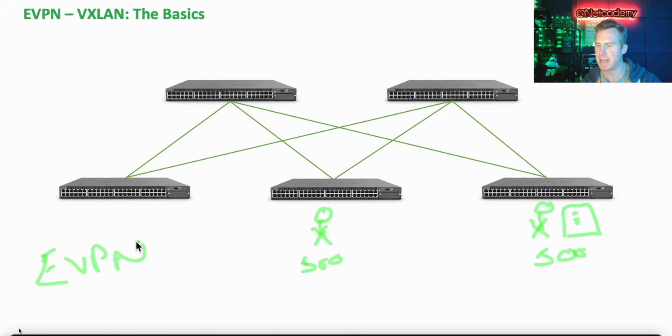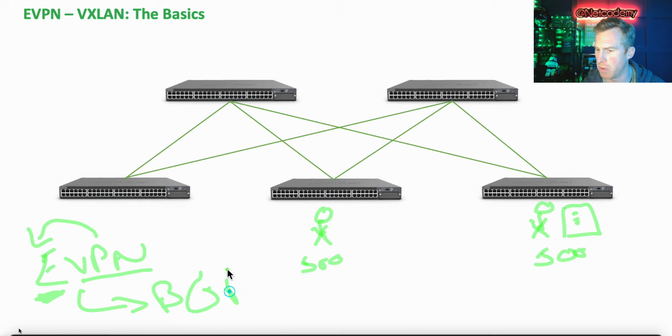EVPN is an Ethernet virtual private network. It is a VPN, as I said before. It's a tunnel technology, but specifically for layer 2, specifically for Ethernet. So EVPN, although it can advertise layer 3 information, is really working at layer 2, at the MAC layer. EVPN in itself is a massive protocol, and that is because it comes from the world of BGP, or Border Gateway Protocol, specifically multi-protocol BGP.